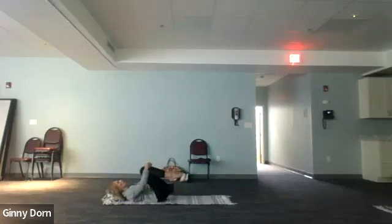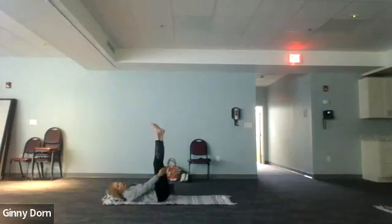Hug your knees in. Gently rock in and out. Keep your knees hugged in, take them wide, and go from side to side. Come back to the middle, bring the legs about hip distance apart. Hold on behind your thighs and take your legs up straight.